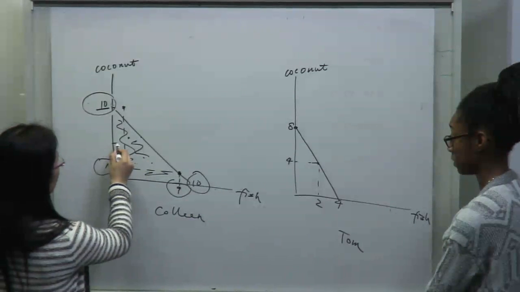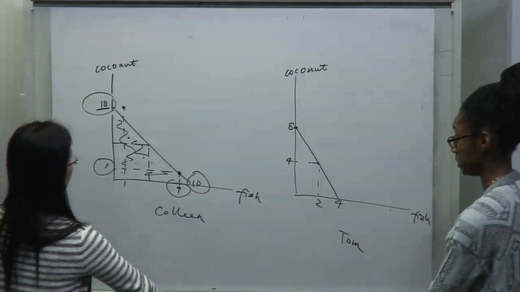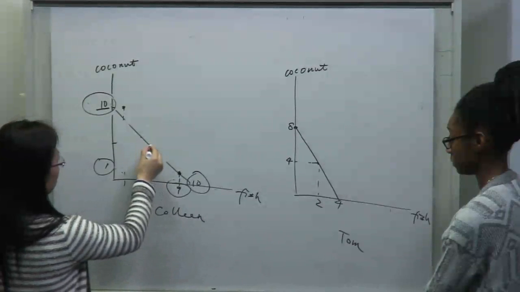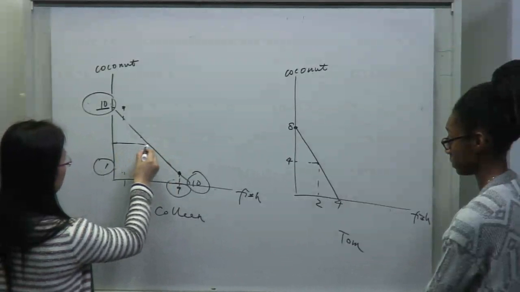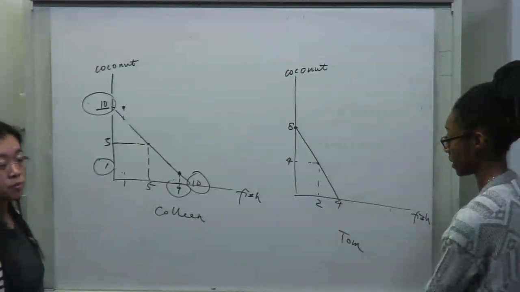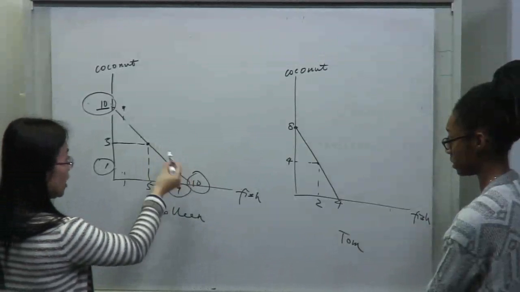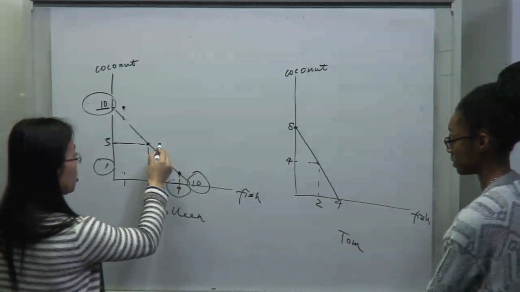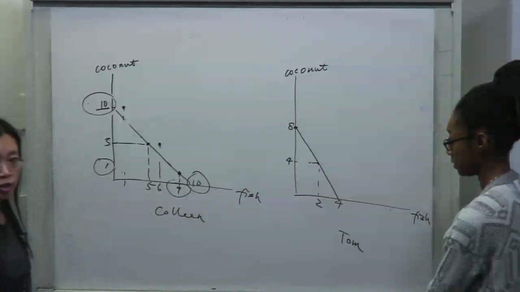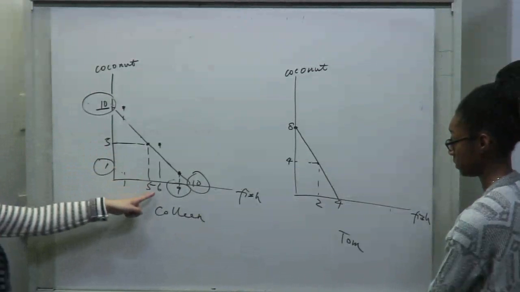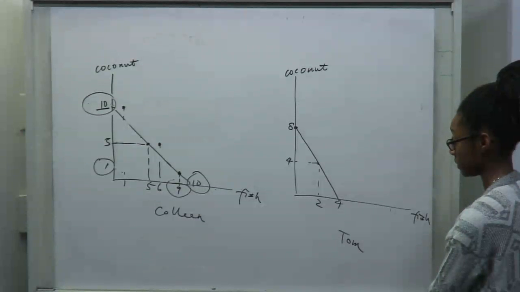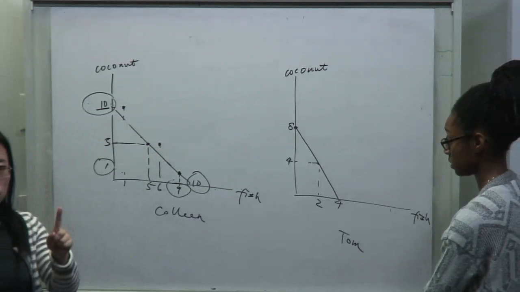Okay, let me pick another point. It's too messy here, sorry. That's okay. I'm glad you came here, and I think everybody's engaged now. This is a 5 point, right? Everybody agree? You do that by yourself, so that's not really a trade. Exactly. But if I move to this point here, 5 and 6, if after trade you can get 5 coconut and 6 fish total, then you are better off than if you do it yourself. Then you're happy. Then it is worth trading.